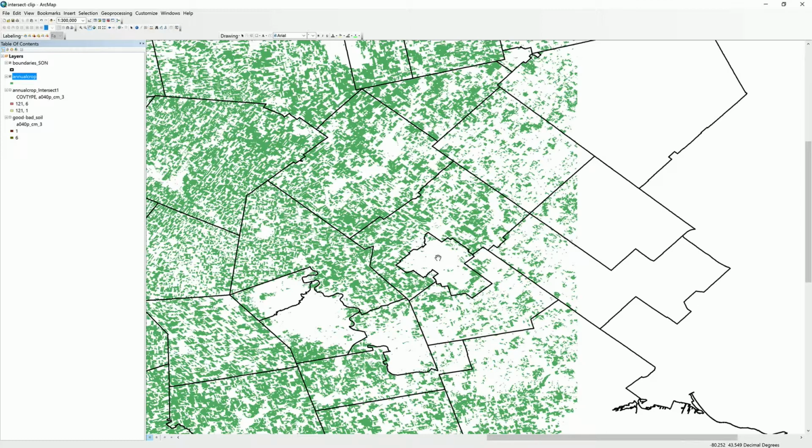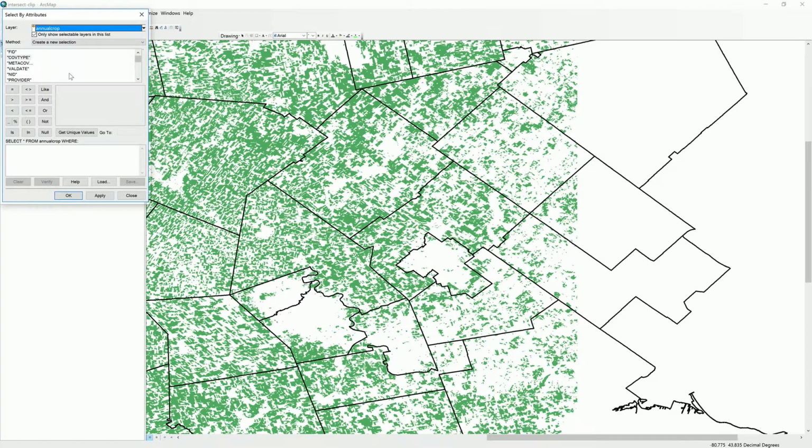So let's see what that looks like. First thing, we have a layer here that represents all city boundaries in Southern Ontario. We want to get the one that's just Guelph. We know we can do that by selecting attributes. So we're going to select our attributes from the boundaries layer, based on the legal name. We're going to choose Guelph and select it. And you can see that it's been selected here.